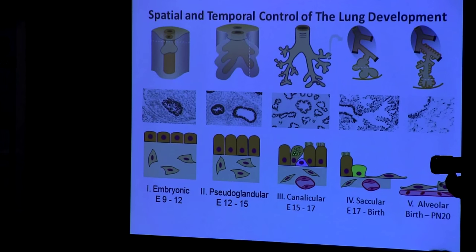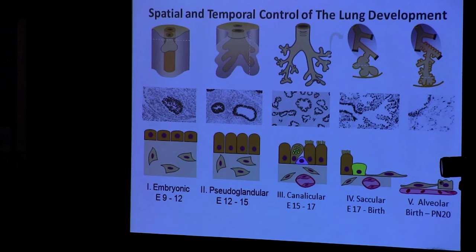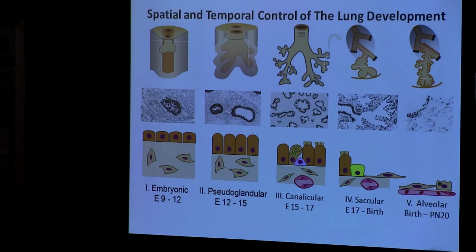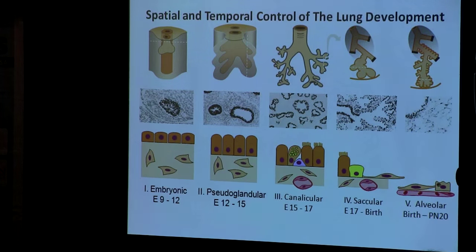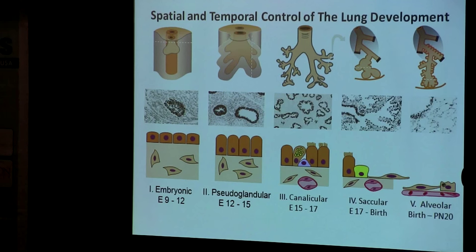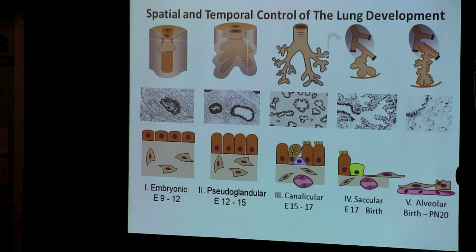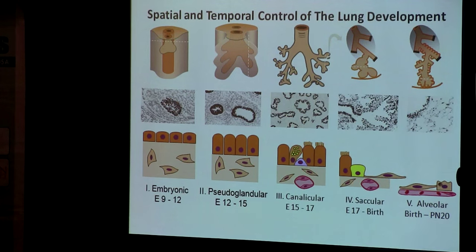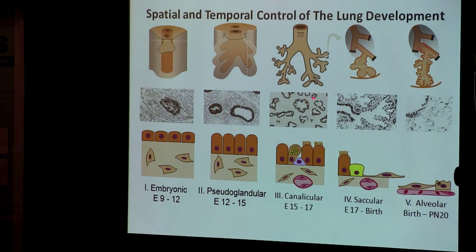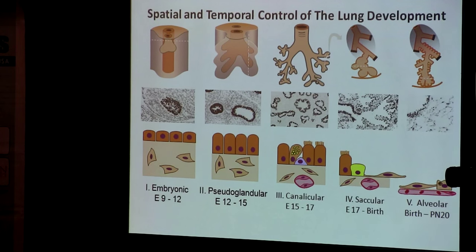Since not all of you are working in the lung field, I would like to give a brief introduction. The lung is a quite complex organ, containing more than 40 different cell types derived from three different components. Lung development is a highly coordinated, regulated process with stage-specific changes as shown here. The last stage of lung development in mouse is from E15 all the way to postnatal day 20. It is critically important for lung maturation.